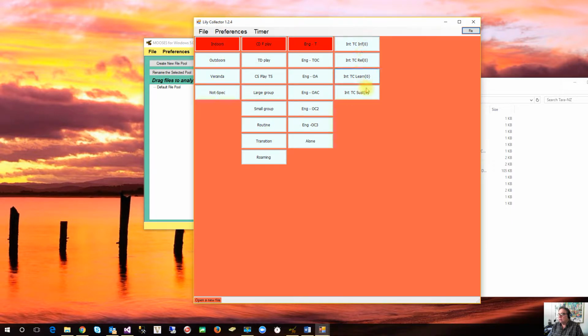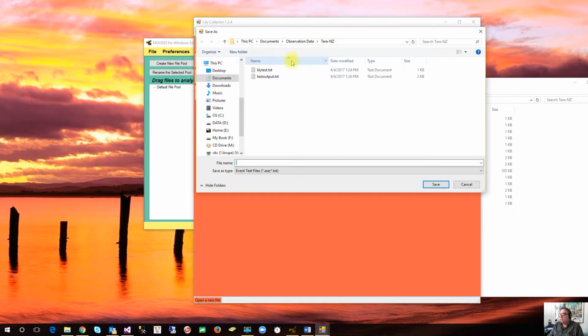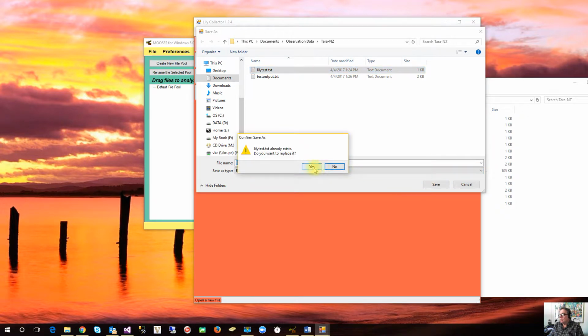The frequency codes are here on the end, and then these other columns are mutually exclusive, exhaustive event or duration codes. So I've got that set up. I'm going to pick a new file.